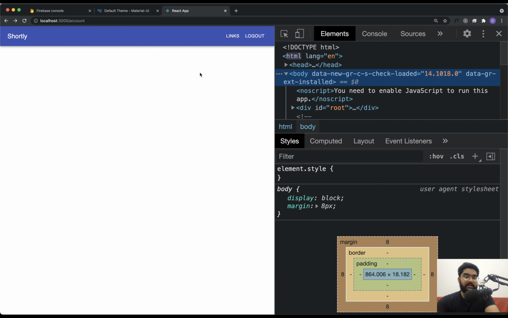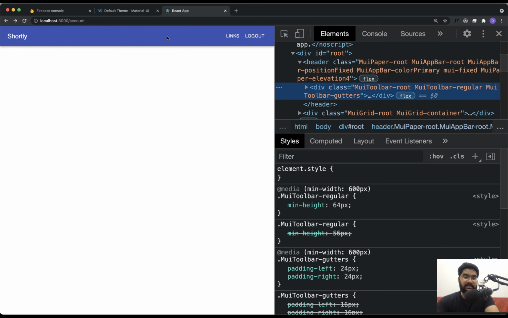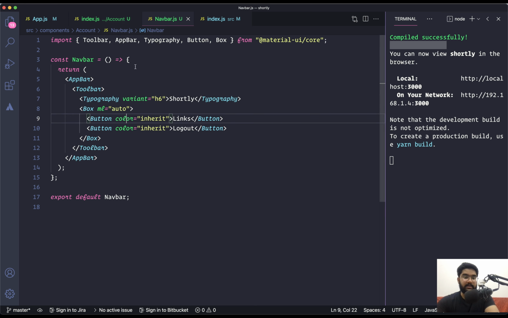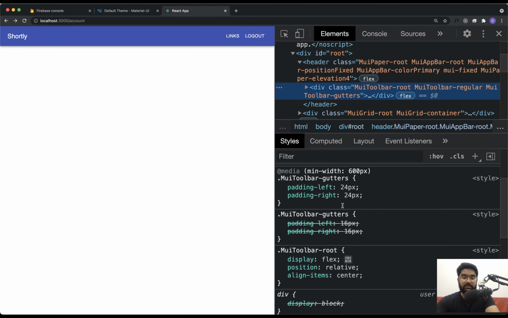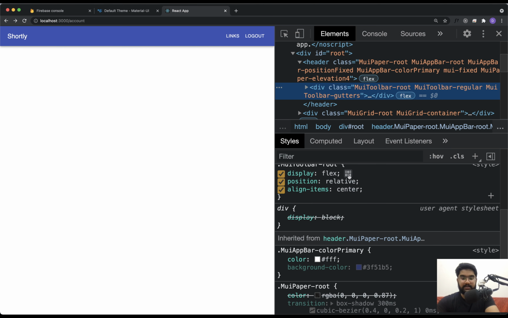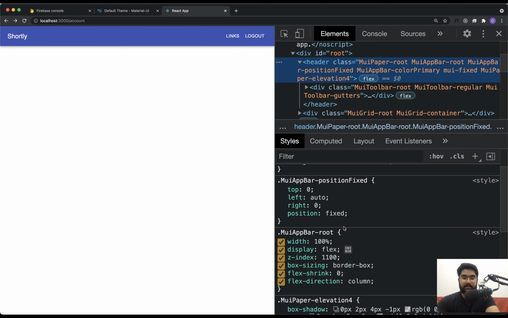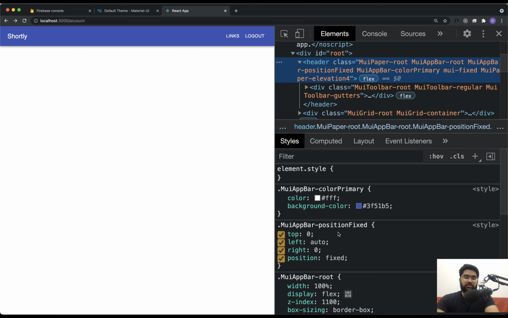Now the reason why this is happening is because the app bar component that we are using over here has a position of fixed. By default, all the HTML elements have a position of static, and because it has a position of fixed, it is kind of above the normal flow of elements.